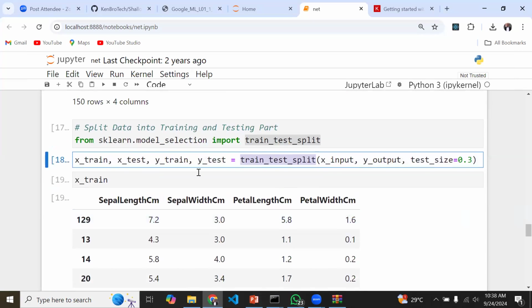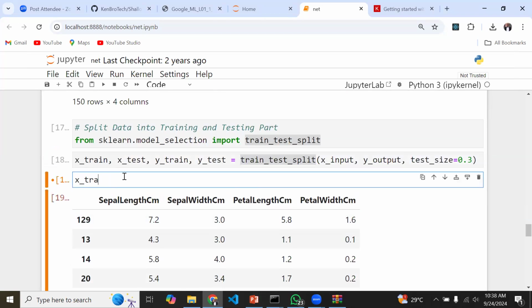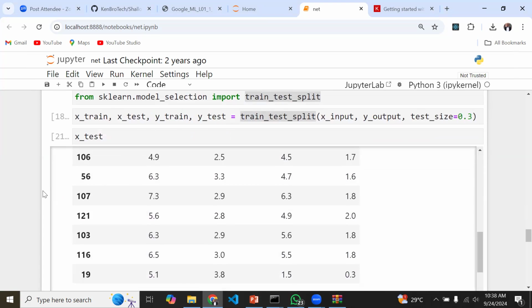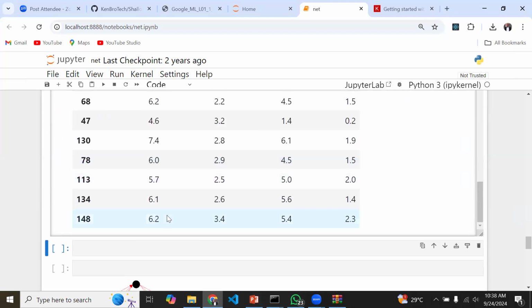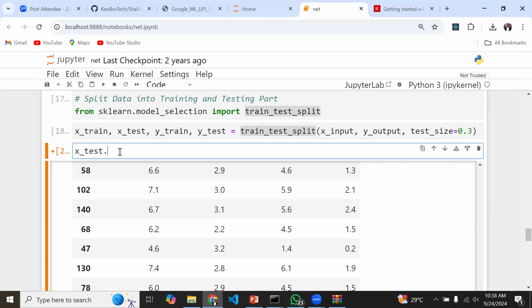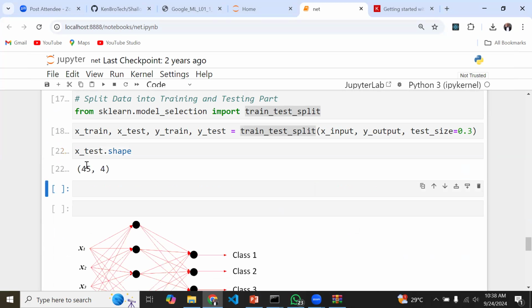Okay, so that's going to be the training part. Now let's also check the testing, the X_test. We see that the X_test is a little bit small, and when we check this over here, we don't get the actual size. But when I do a dot shape, we see that this is 45 by 4. The 4 is the number of columns, and the 45 is the number of instances. When we add this 45 to the 105, we get a total of 150. So it tells us that the testing part is actually picking up this 30%.